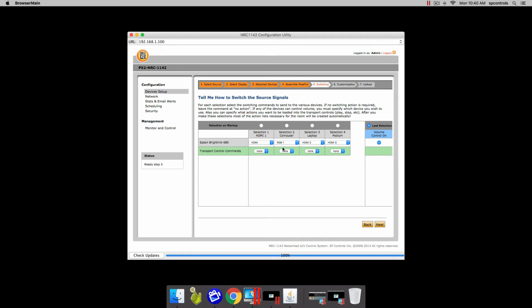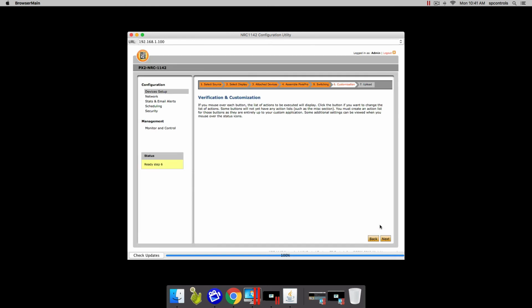If you wish the panel to start up on the first selection each time, meaning HDMI 1 in this case, select that dimple at the top. You can also pick any one of the other inputs so it always starts on that input when the unit starts up. But if you want to use the last selection after the unit was powered off, you can do that as well. In this case, I wanted to start up on HDMI 1 every single time, so I will leave that selected. When you're ready, go ahead and hit next.